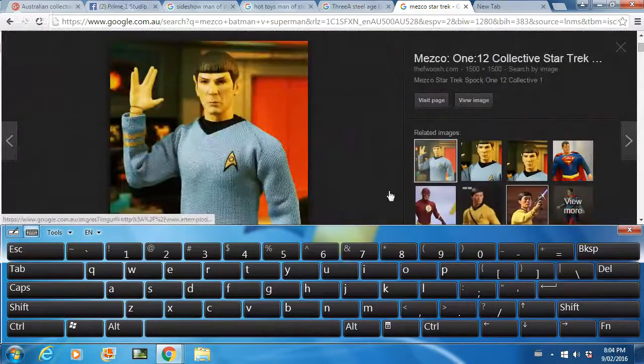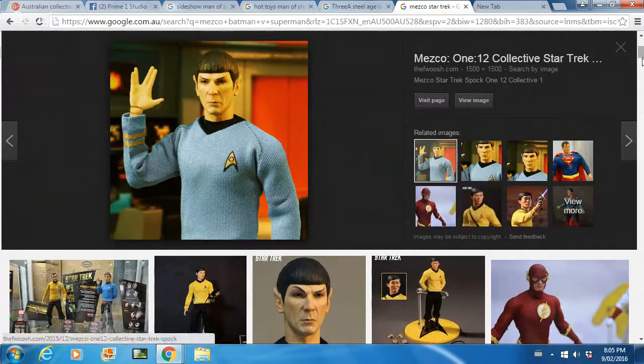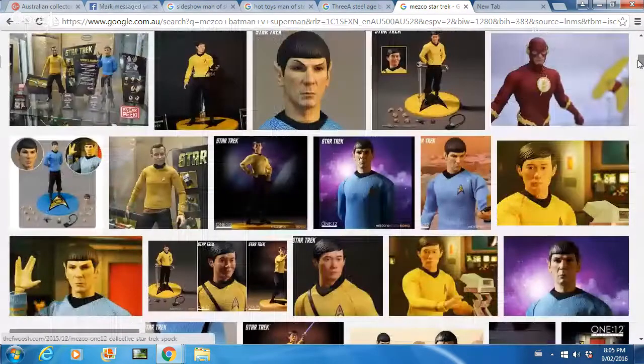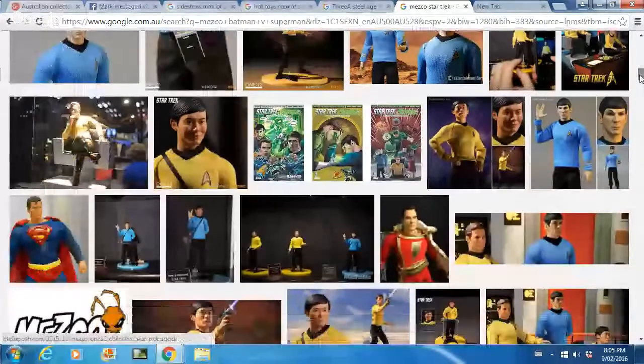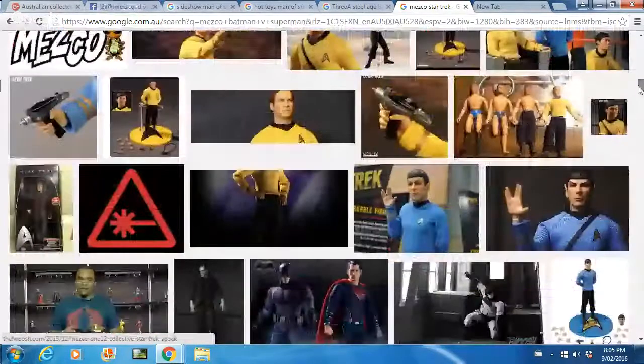Now I'm not kidding you when I say this, that is the head sculpt for a 1/12 figure. Yeah, they can do wonders now with these smaller scales. It's good for 1/12. Really, really impressive. And you know, like the phone and that, it flips up and everything. It's the details that they put into them. This Mezco is absolutely awesome.